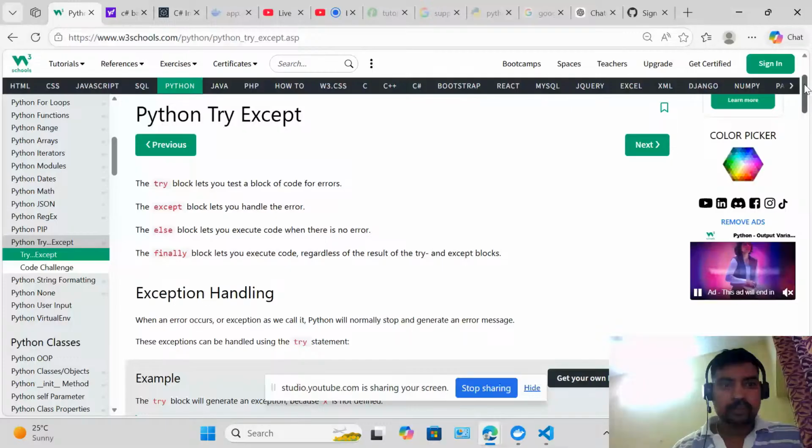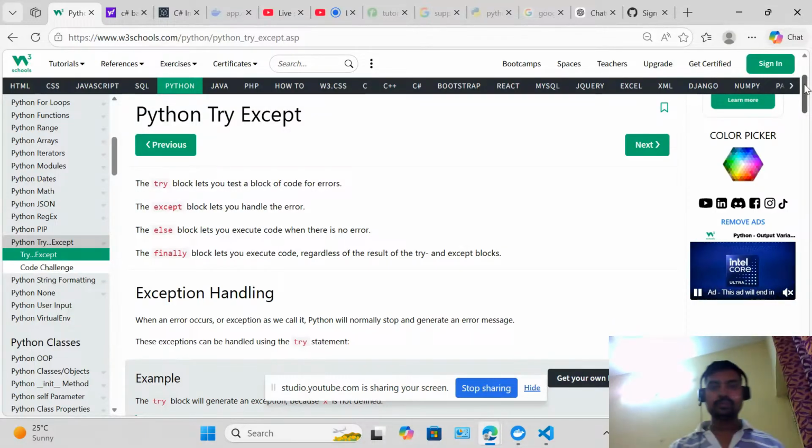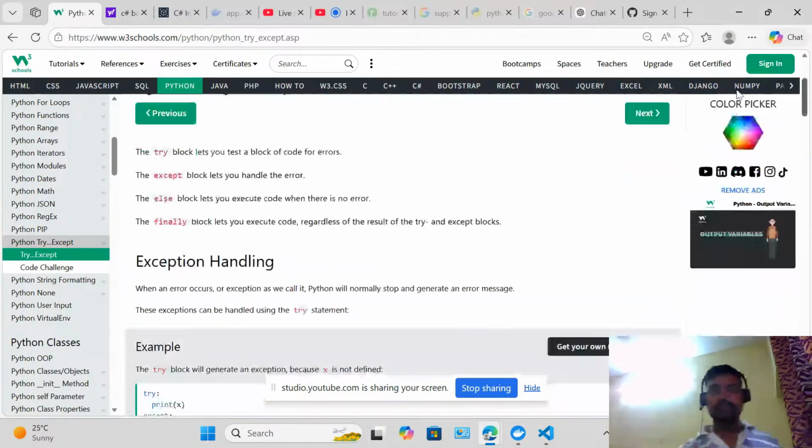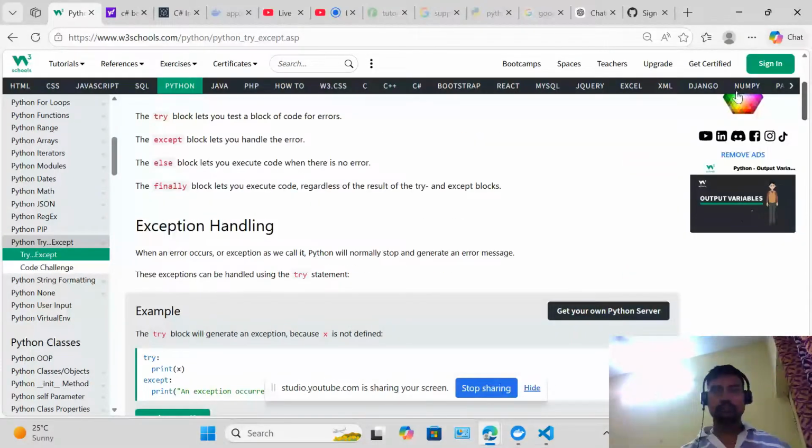The try block lets you test a block of code for errors. The except block lets you handle the error. The else block lets you execute code when there is no error. Finally blocks let you execute the code regardless of the result of the try blocks. Usually, try we use for doing the calculation.